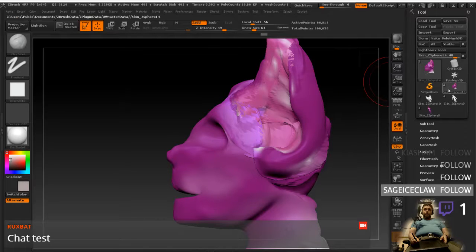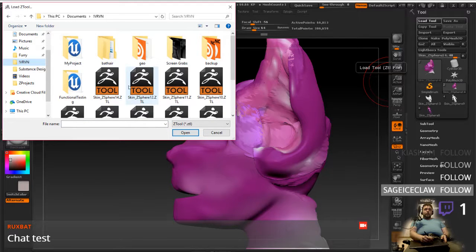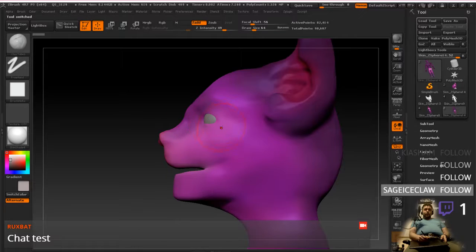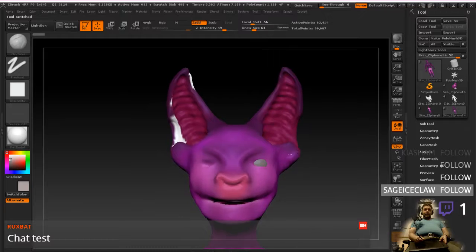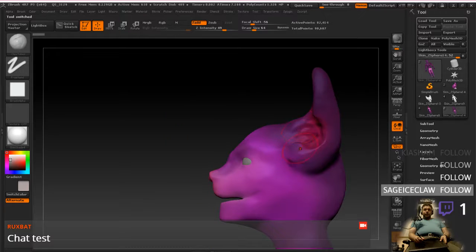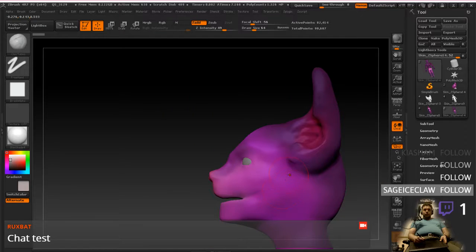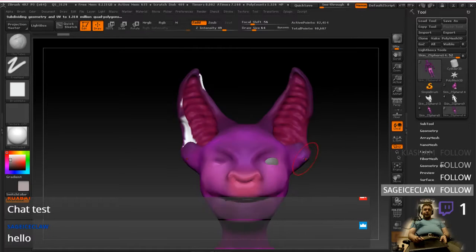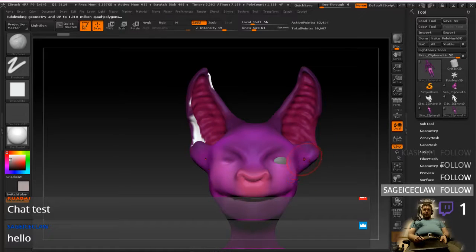So if we load the old model, I'm gonna load one of the old tools. Maybe, I have no idea which one. Let's load 14. Yeah, so this is where he started. And we said, hey, these ears are really tall up here. We want to move this point here down to here, and we wanted to move this point here down to here. We were considering different ways to do that, and we sketched it out.